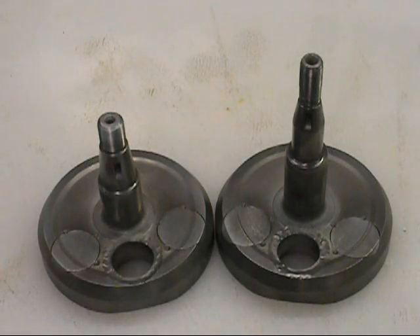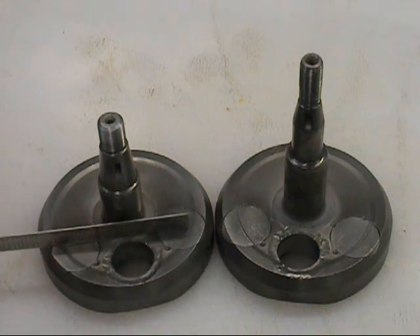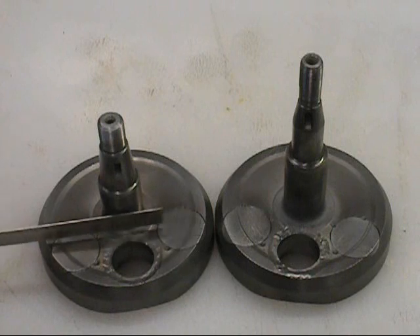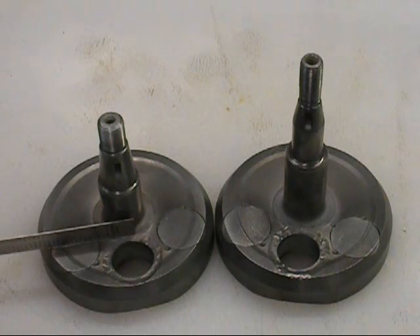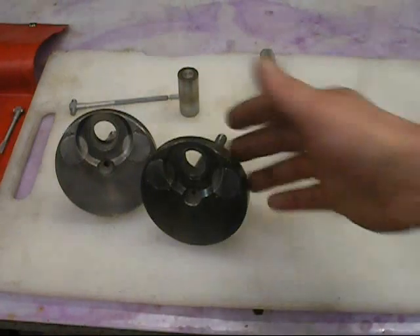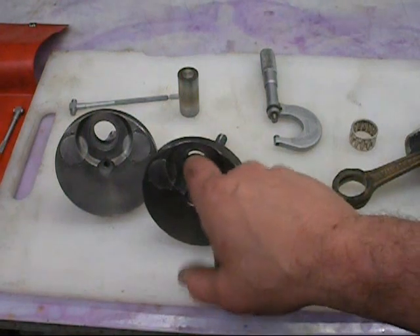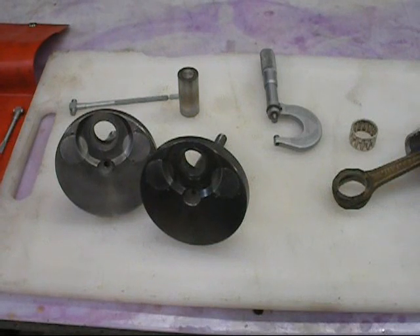Got our bushings TIG welded in. The next thing I'm going to do is check this distance and make sure everything's flush, especially where the bearings mount. I can feel just a little ridge, so I'll take a small stone and make sure it's level. Knock the burrs off the other side, everything here is clean. Final inspection: check the inside diameter of the bushings after they're installed, make sure nothing changed. Check the pin - I'm running a little over two thousandths press fit, not quite two and a half, but pretty close. I'm going to put this together and see how close we can get it.